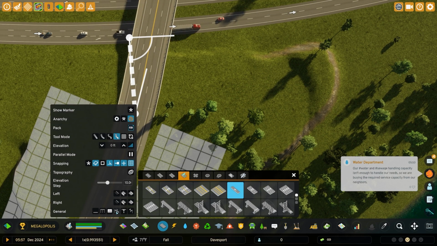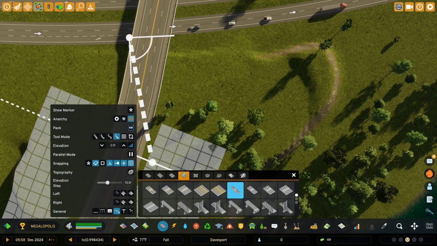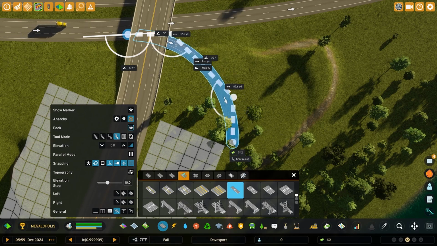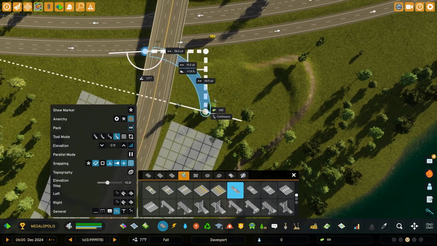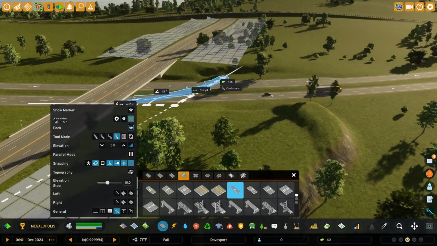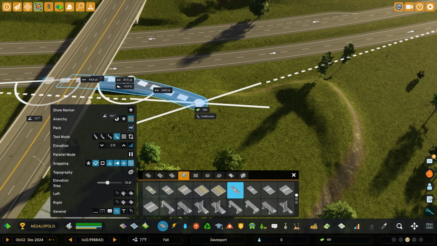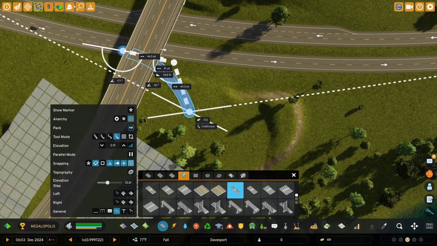And slope it. We're gonna make sure our slope tool is turned on. If you have constant slope or if you have anarchy, that tool is gonna be your best friend to use in this case, because you want it to slope up the hill without doing any abrupt changes. Here it will do an abrupt change, but that's for later use when we use move it to fix it.